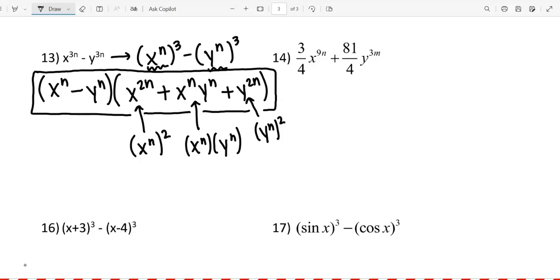Yeah, I'm going to have to take a GCF because I've got fractions. I know I'm going to have a denominator of 4. Can I take anything from 3 and 81? Do they have a common factor? Are you sure? What's 8 plus 1? 9. Is that divisible by 3? Then so is 81. So are you sure you can't take anything? Don't 3 and 81 share 3? So you have to take that.